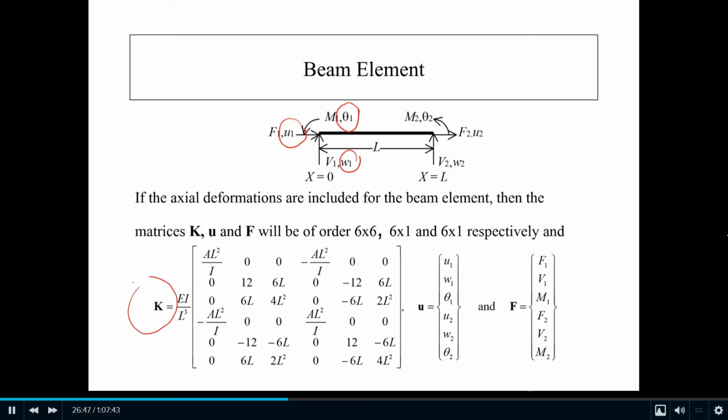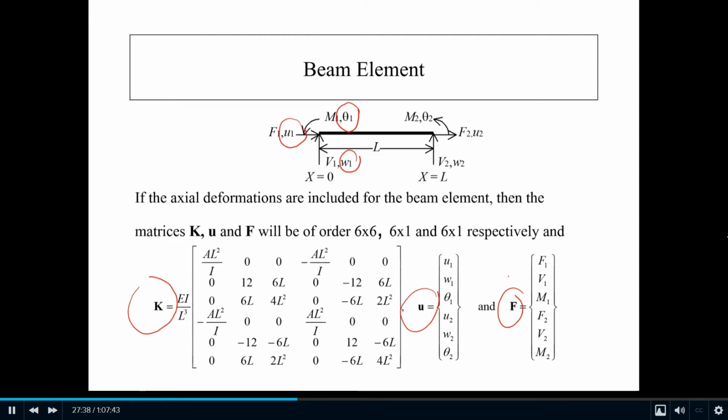This is the element stiffness matrix, this is the nodal displacement vector, and this is the nodal force vector. Right now you have 2 types of elements that I showed you. It's not new to you, but just for completeness of the course, I start with this and show you what the element equations are for truss and beam problems, what the equations look like and how to derive them.